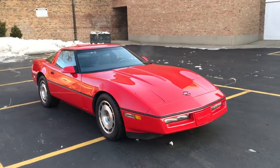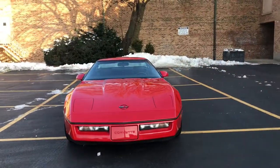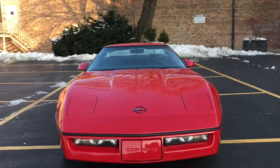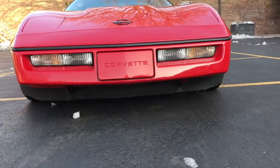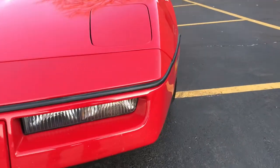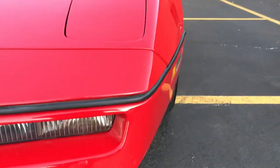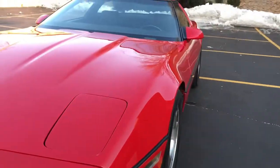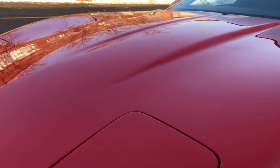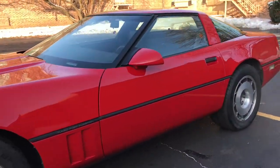Pop-up headlights are fully functional. Here are all the cosmetic blemishes on the car. That black plastic front lip has some scuffs on it — to be expected, the car is really low clearance. A couple little chips down here below the fog light. Then one tiny little — I don't want to call it spiderweb — but really the only visible sign of age of the paint, right there at the corner of the headlight on the driver's side. Very minor.